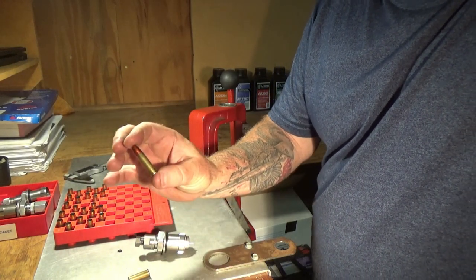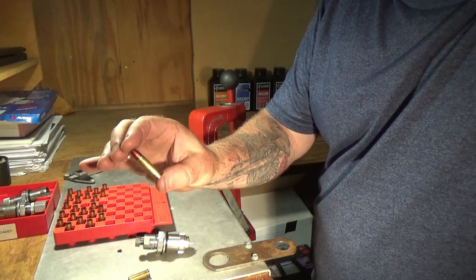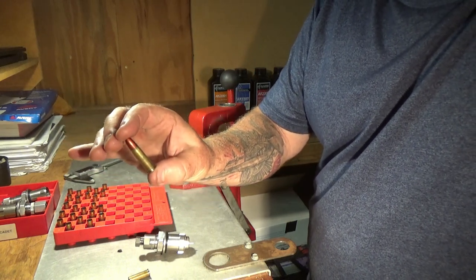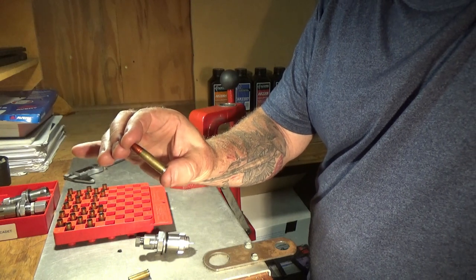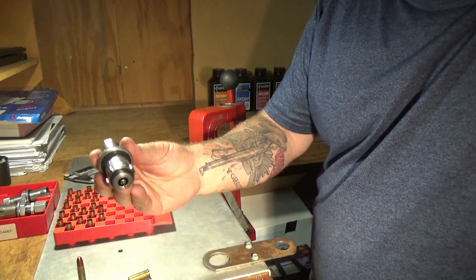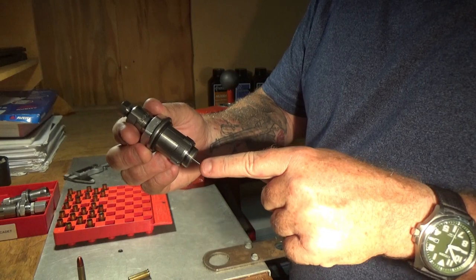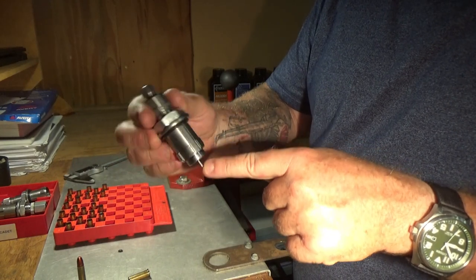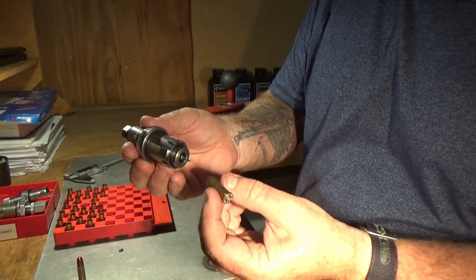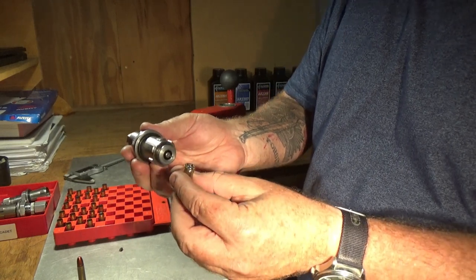So in order to get the final round to actually chamber back in the rifle, what I'm going to do is full length size the brass with the projectile in it once it's already been seated. Now that's obviously not the normal practice. The way I'm going to do that is I've extended the pin that knocks out the primer further than you normally would. And I'm not going to push this shell all the way into the resizing die. I'm just going to do it enough just to knock out the primer.